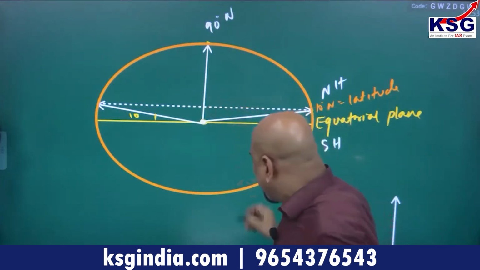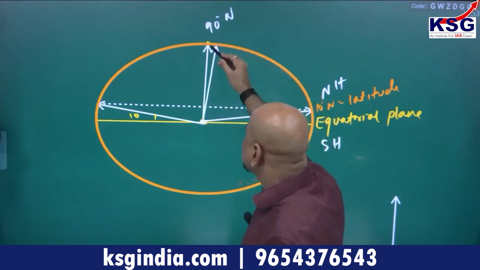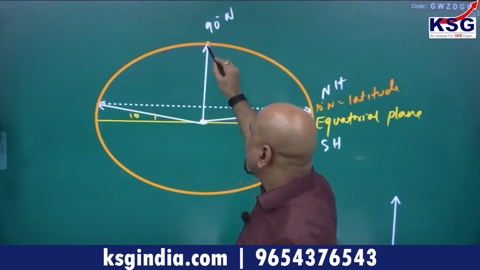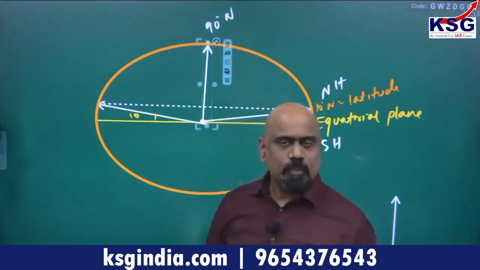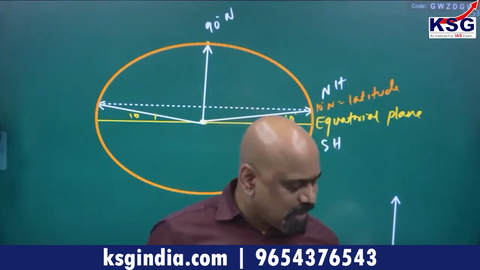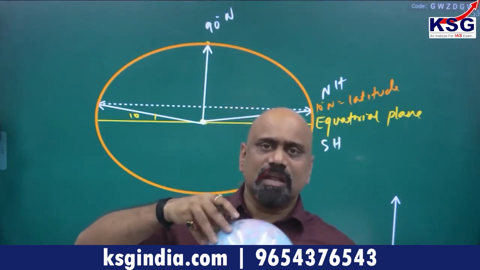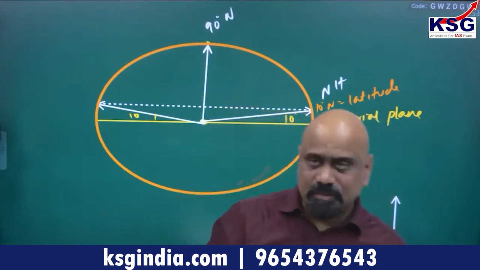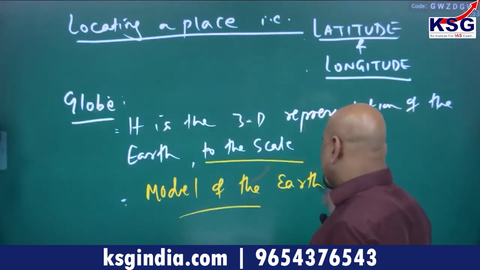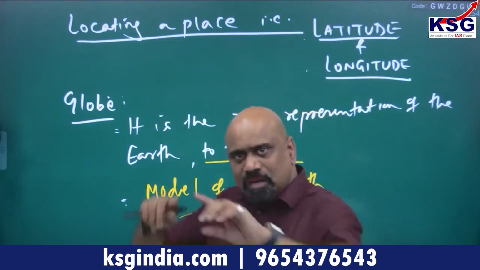And likewise, if I draw these angles like this up to 45, 60, 90 degree, and here from 0 to 10, 20, 30, 40 up to 90 degree, I will have this type of angles here. So, what I am saying is, in a globe, we can show all these latitudes with this, and we can place any location with the help of this. So, first you can see here, as I have just mentioned, globe is the model of the earth, true representation of the earth. And in a globe we have latitude and longitude.